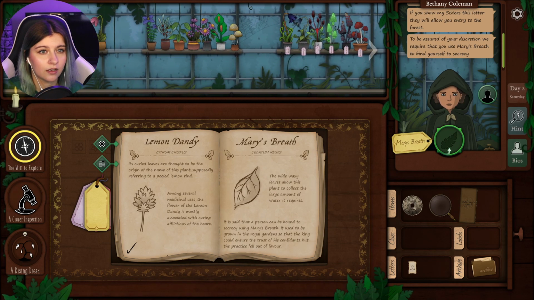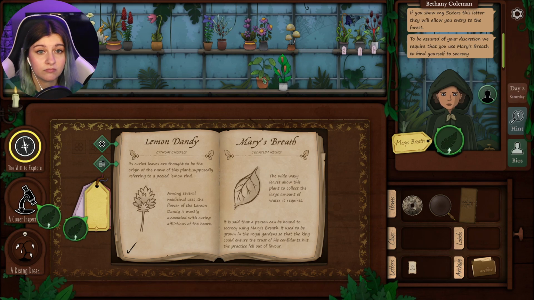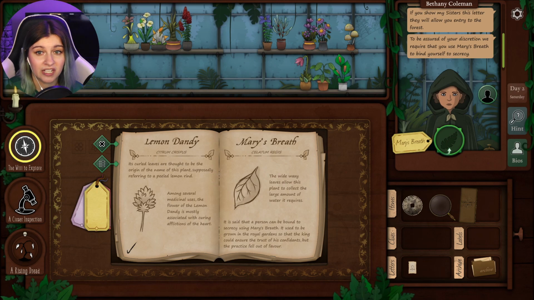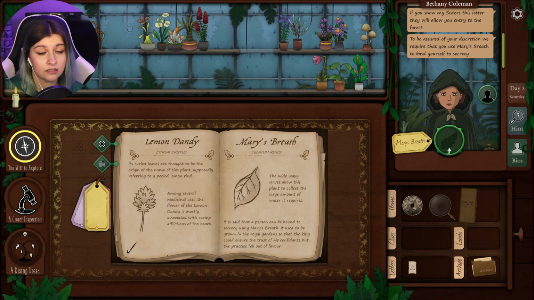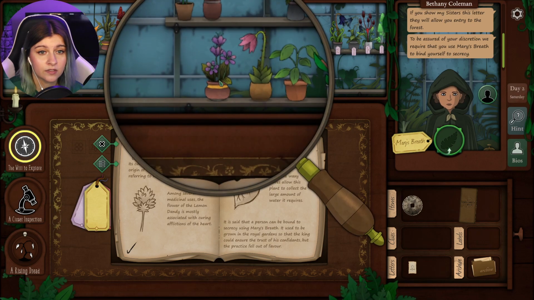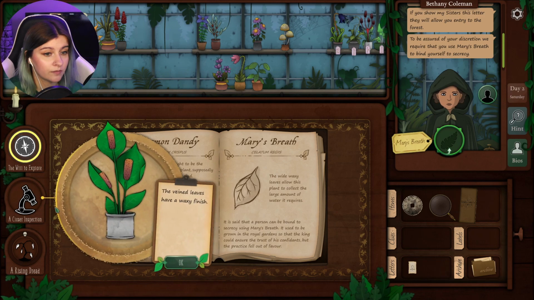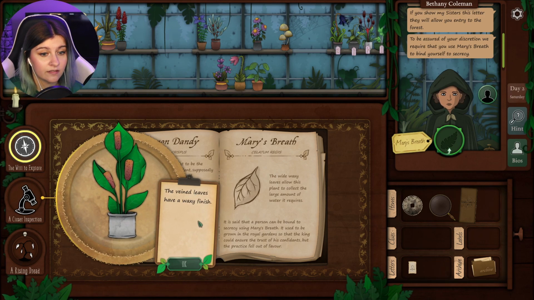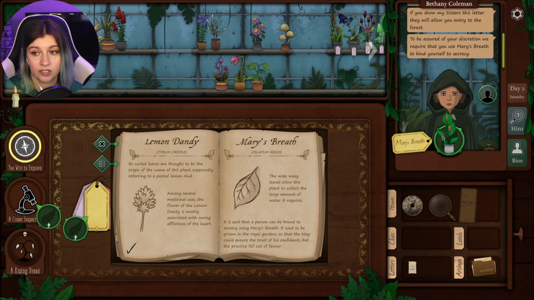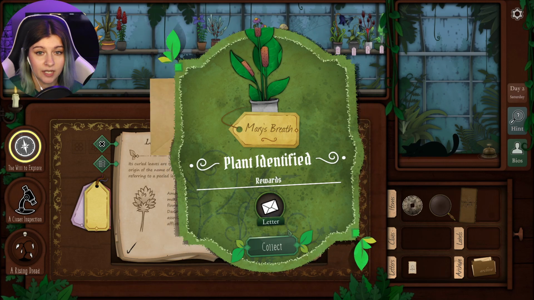Okay, so we're looking for large, waxy leaves. This is a good option. This is a good option. Maybe even like that. Just looks like those three. Those are kind of large leaves. Let's see some descriptions. Veined leaves have a waxy finish. Or I'm just gonna go ahead and guess that one. Nice. And we got a letter.